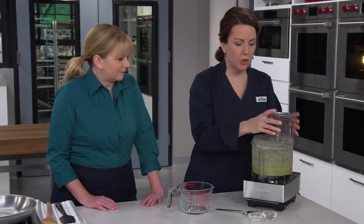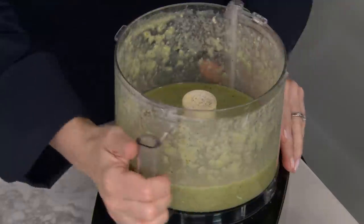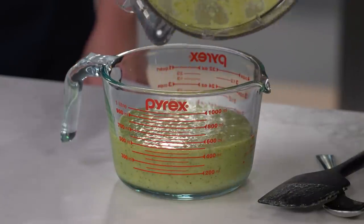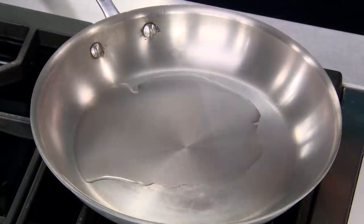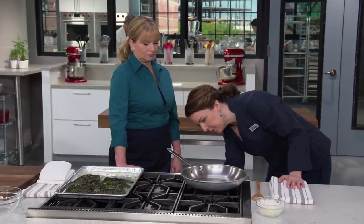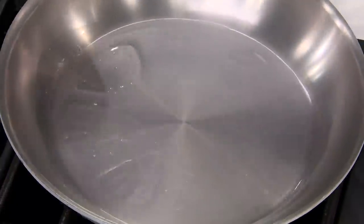Okay, it's been about 2 minutes, and our sauce should be nice and smooth. Just gonna pour this into a 4-cup glass measure. So our sauce is ready, now we're gonna move on to the filling. So I have a 12-inch skillet here and 1 tablespoon of vegetable oil. I'm gonna heat this up over medium heat. Okay, so our oil is just shimmering.